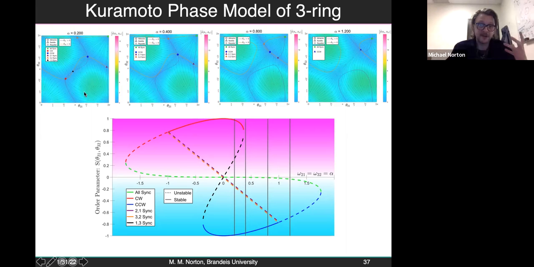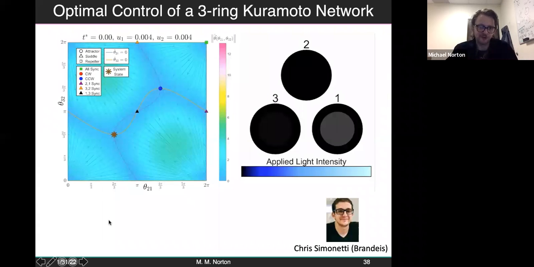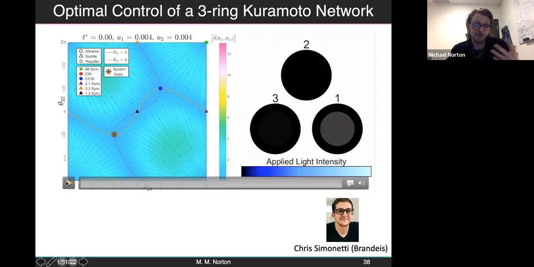What turns out to be really fascinating is that at some critical value, you actually remove one of the attractors from the system entirely. And so even without optimal control, we can see that we're going to be able to control this system to get it to flip from one chirality to the other. But nonetheless, we can still apply optimal control to figure out exactly what's the minimum amount of light that needs to be applied to this system to get it to do that transition. That's meaningful because light really messes with the chemistry of the system, so it makes sense from an experimental point of view to try to minimize the perturbations on the system.